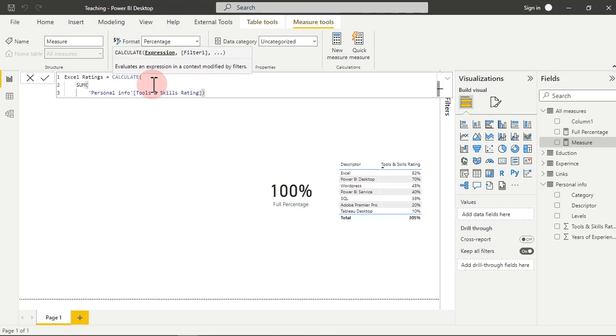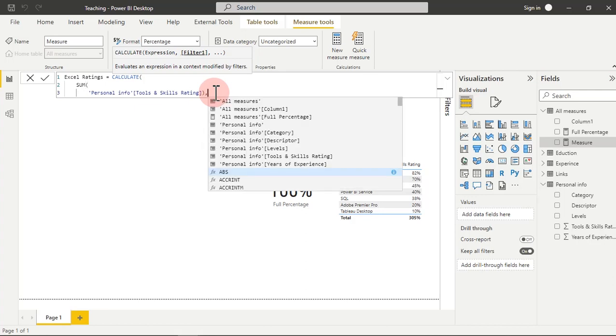So remember, we use the calculate function. The reason why we use the calculate function before the sum function was because we want to branch out from the overall percentage we have right here. All we want is just to extract the percentage of Excel. So for that, I'm going to add my comma here. So Shift Enter.